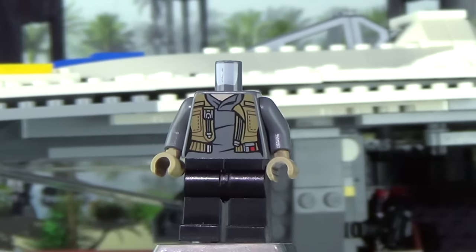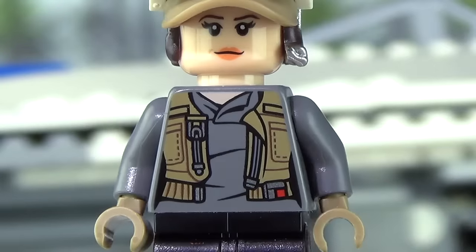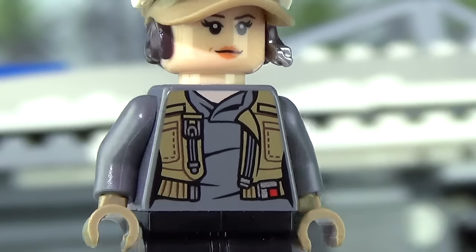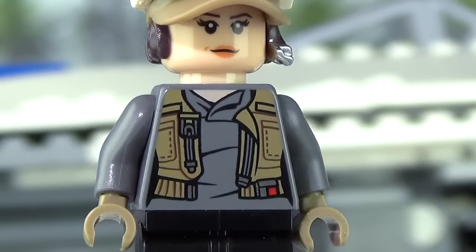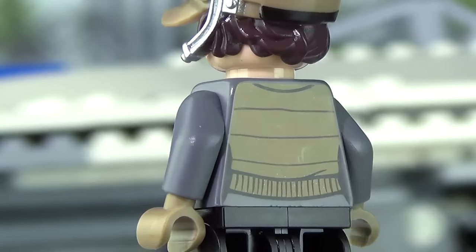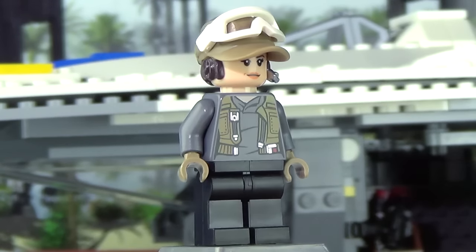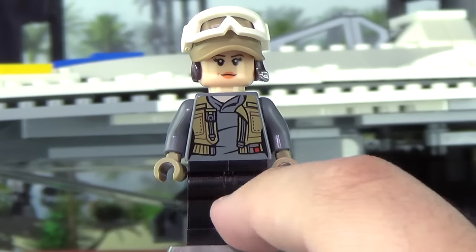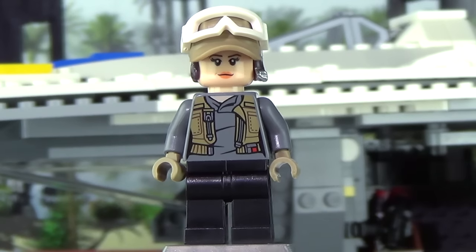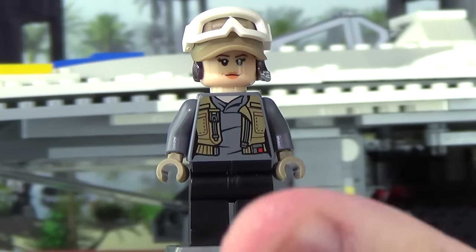What I really dig on this minifigure is the torso design. The torso, the jacket — everything looks great, and I'll definitely be basing my own painted torso off of this. The design continues on the back and that's all accurate. The legs are a little under-detailed — she's just got a standard pair of black legs, and I think some printing was due there because the cloth piece doesn't cover her legs. Overall it's a really nice representation of Jyn Erso. I can't wait for wave two when hopefully they give Jyn a proper hairpiece. It's just the face that's a little bit of a letdown.